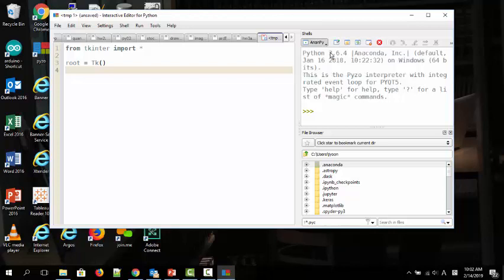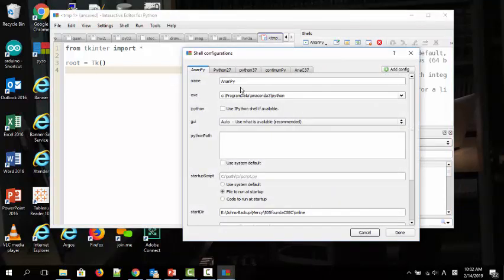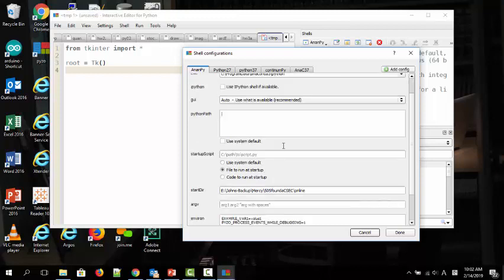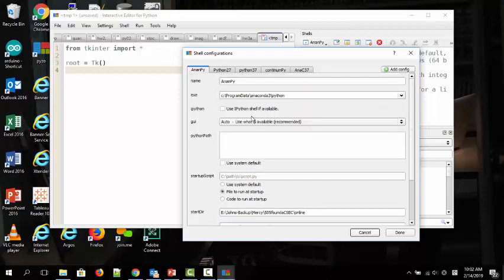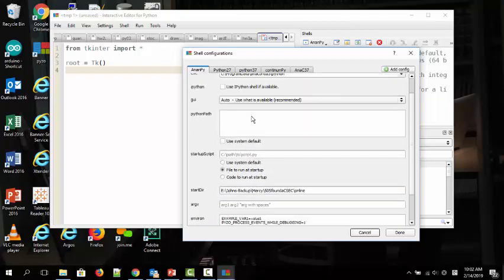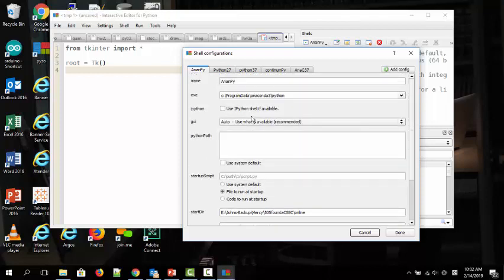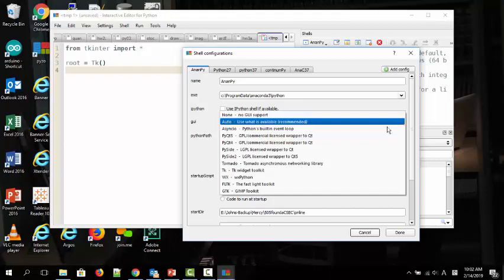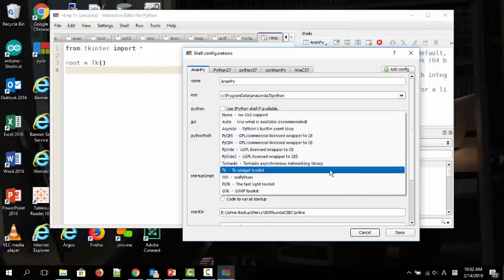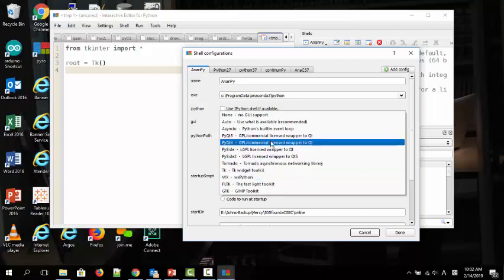So if you come back here, Anaconda, then GUI, then you can choose many. Tk is one of those. Tk widget toolkit, that's what we are going to exercise, but there are many others.